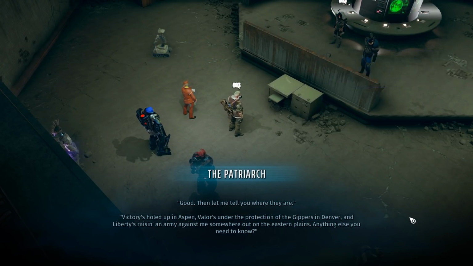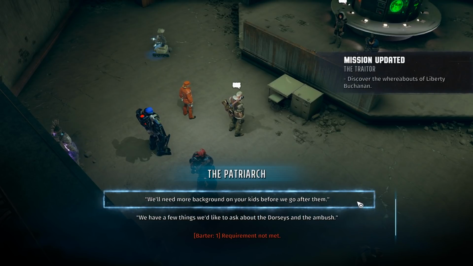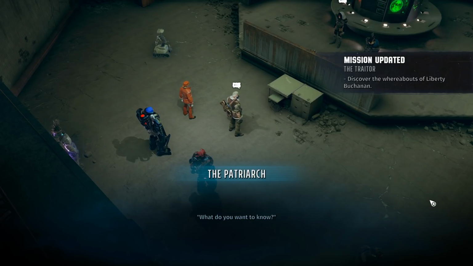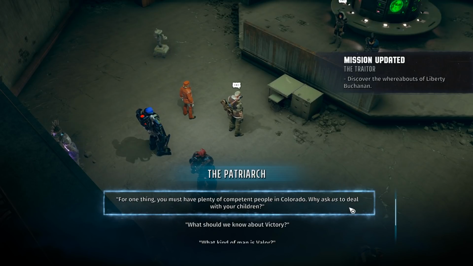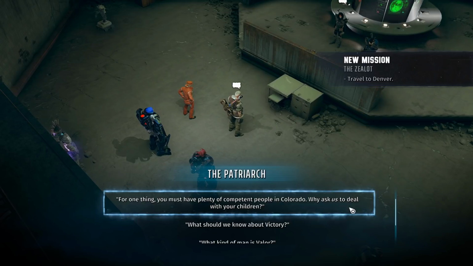Yeah, I need to know a lot about most of the nouns in that sentence. I would like some more background, perhaps. What do you want to know? Well, for one thing, you must have plenty of competent people in Colorado. Why ask us to come all the way out here and deal with your children?